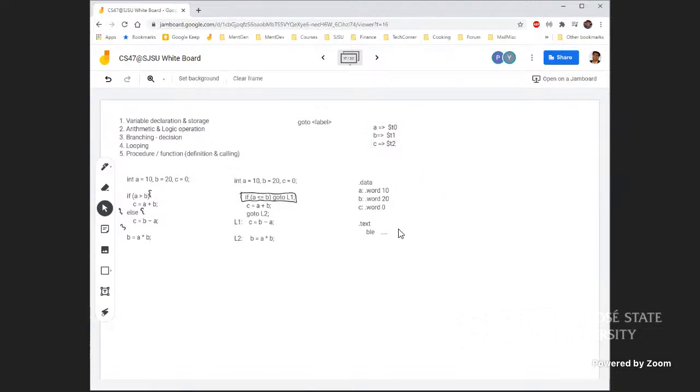Now, that means at the very beginning, what we need to do is first load them. Load word $T0 from A, right?